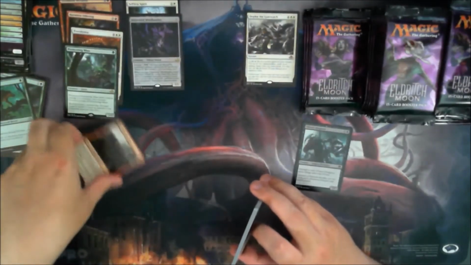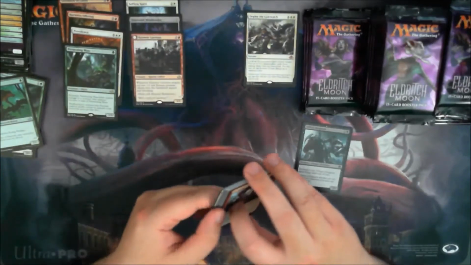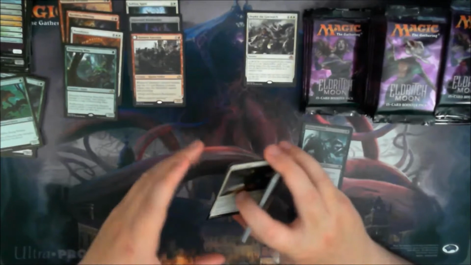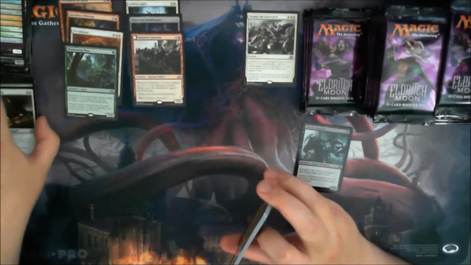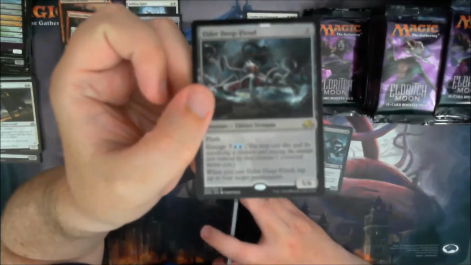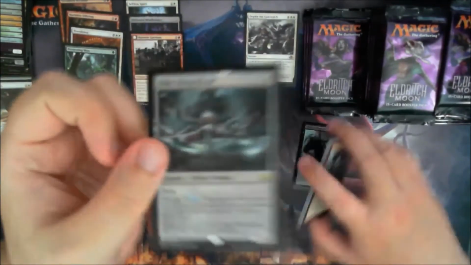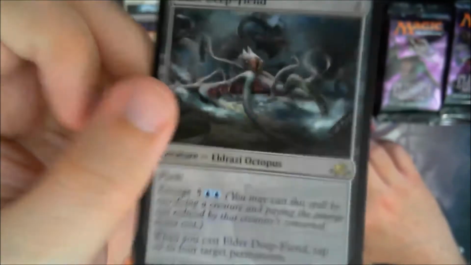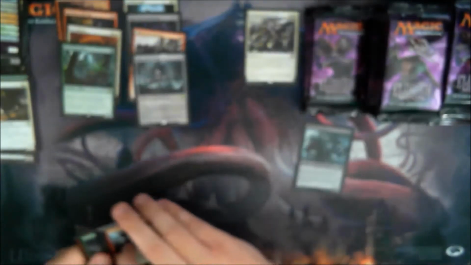I guess he's actually worth a couple bucks, so we'll put him over here. Is there any Mythic I haven't opened yet? I don't believe so. I don't have the full list, but I don't believe so. Elder Deep Fiend. Here we go. Okay, so there's an Elder Deep Fiend. He's a nice little pickup.